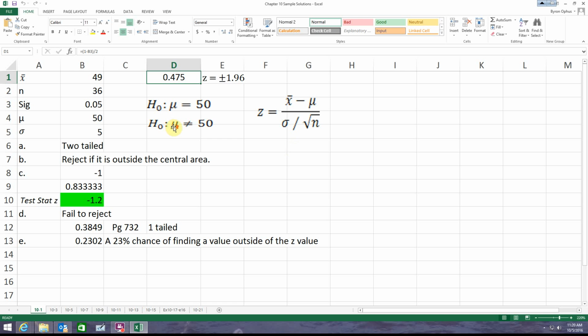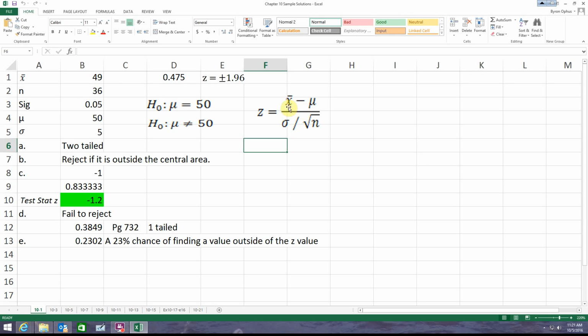Okay, so how do we do that then? Here's our formula. It looks like a relatively straightforward formula. Our test, or the z that we're looking for at this significance, is plus or minus the 1.96. So here's our formula. We're going to use this formula to calculate a separate z value and then just compare it to this z value based on our significance.